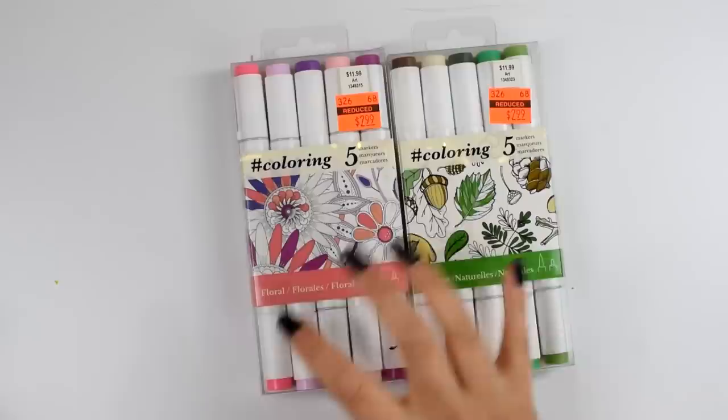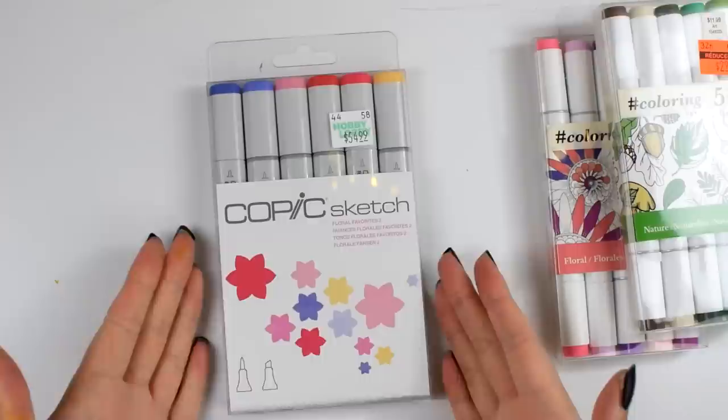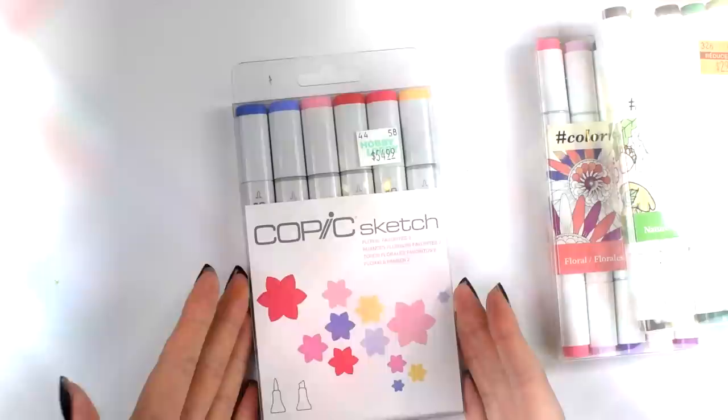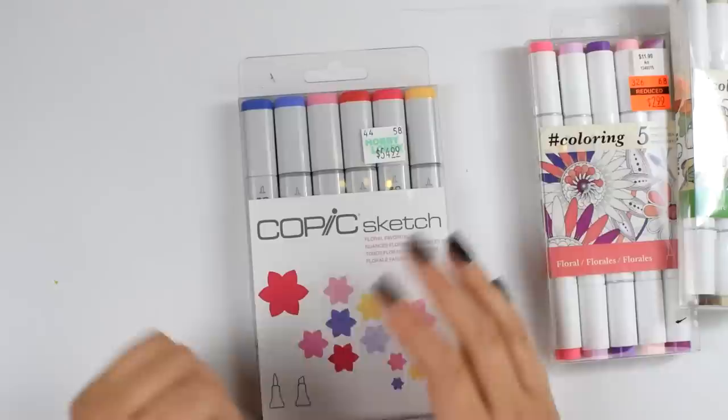So first things first, I didn't know what type of alcohol markers to get. I think it's pretty obvious that there's only one brand when it comes to buying markers, and that is Copic. But that price, I just can't do it. I just absolutely cannot do it. And with markers, I think you generally need more than just 6 because you need transition shades and stuff. So I went out and bought so many more.